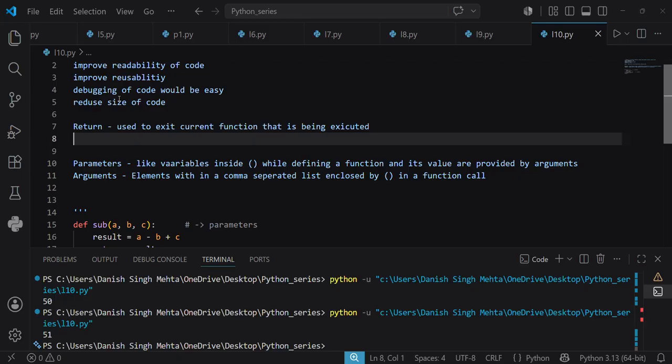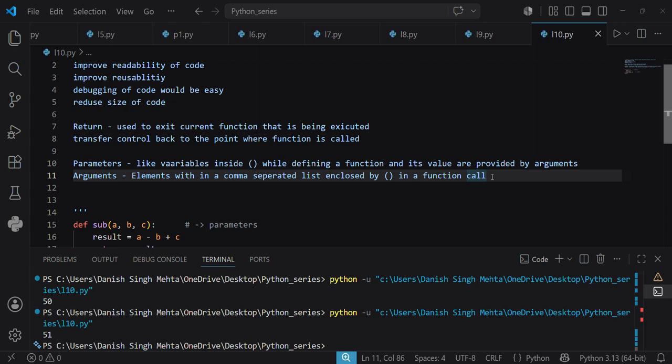And another thing about the return, it transfers control back to the point where the function is called. Okay, this is about return.